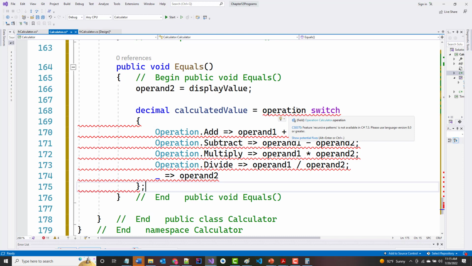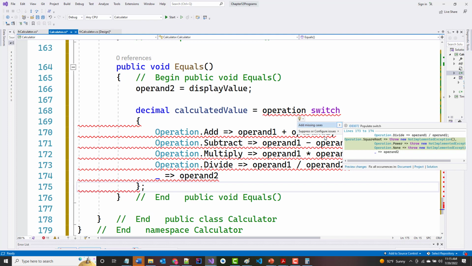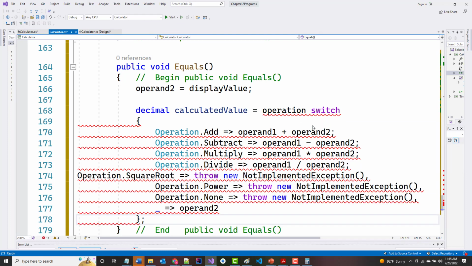Switch. It doesn't like something in here. Oh, my language isn't set for this. Show potential fixes. Add missing cases. No, I don't want that.